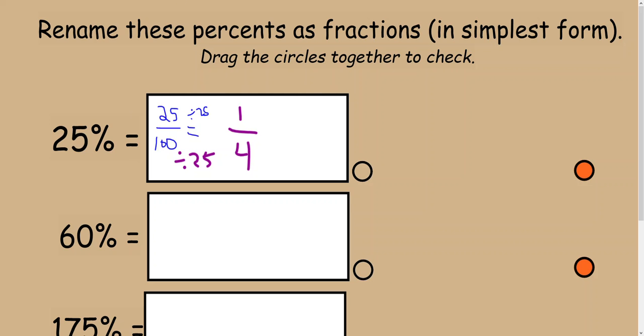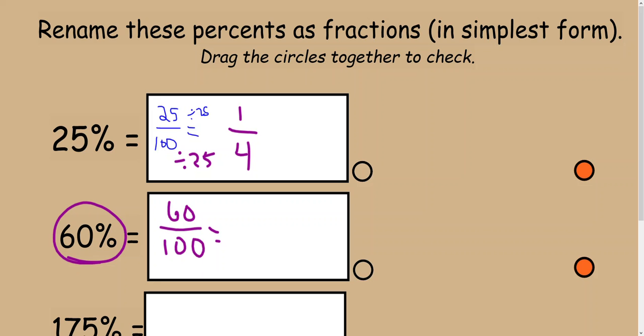All right, so here, 60% is the same thing as saying 60 out of 100. Hopefully nobody will get a 60% on their quiz, but if they did, it's the same thing as saying 60 out of 100. You got 60 out of 100 correct, even though there weren't 100 questions on it. Now we have to reduce it.